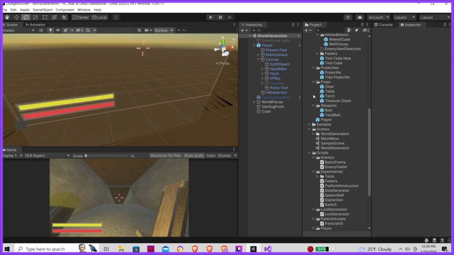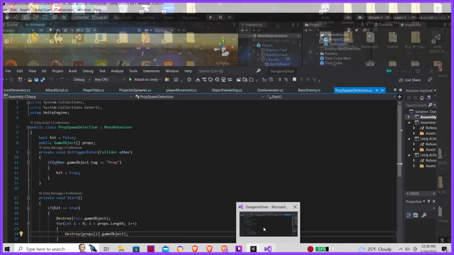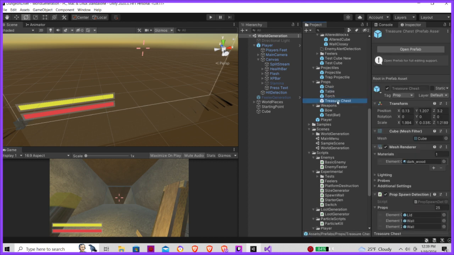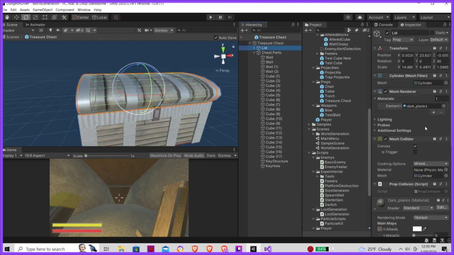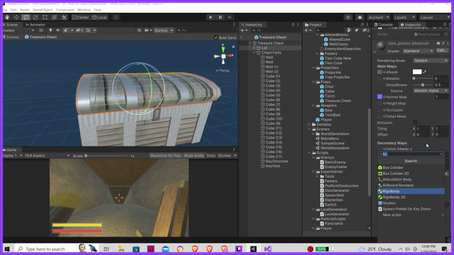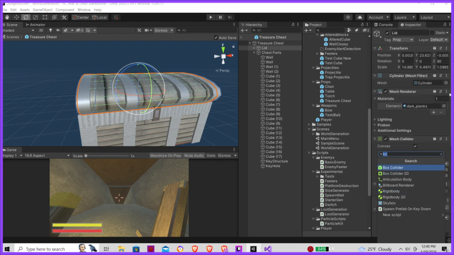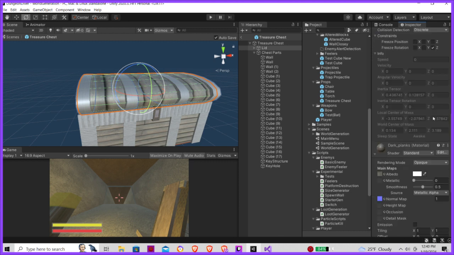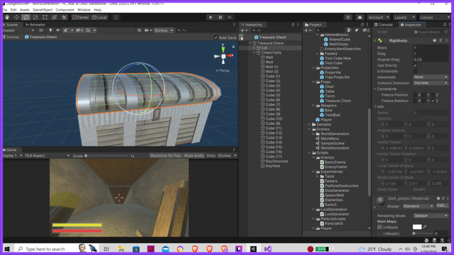So, how to make them not explode is basically I have to wait for us to swing at it, which will be fine. Let me just make sure. I did add in lid, right? Oh, because it didn't have a rigid body, of course. I was going to say, why is this paste component as new?